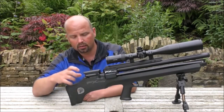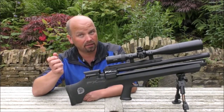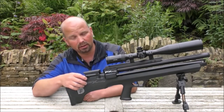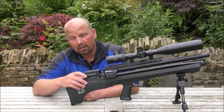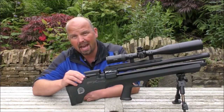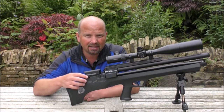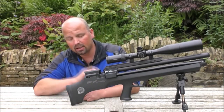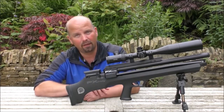You've got a safety here which moves backwards and forwards — back is safe, forward is fire. Very, very simple, and that is the obvious way to do it. Although when you have it back in the safe position it actually says F, but it's got an arrow pointing to S which is safe — which is actually where you fire. So initially that could be confusing, but: back, safe; forward, fire. It's common sense when you think about it.